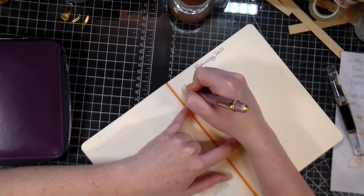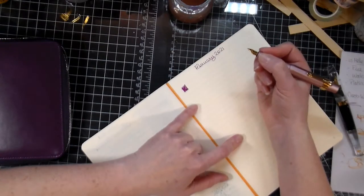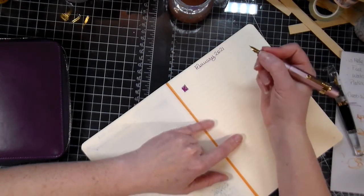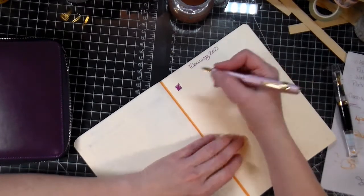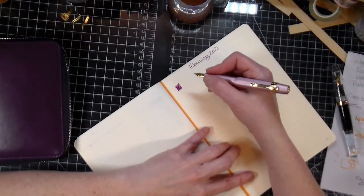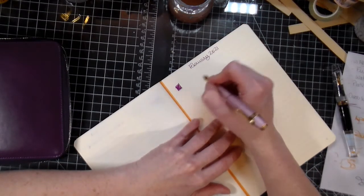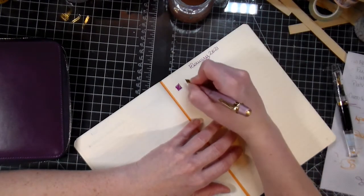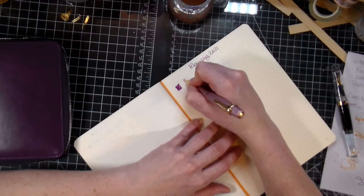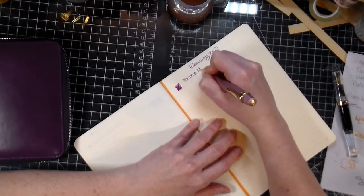So this is the ink that I decided to put in this, because I would have put pink, but I was so fed up of seeing the pink because of the previous month, so I didn't put pink in it. I put the Pilot Yamabudo in it, which is kind of a violet type of ink. So this is my Kaweco Hello Kitty.